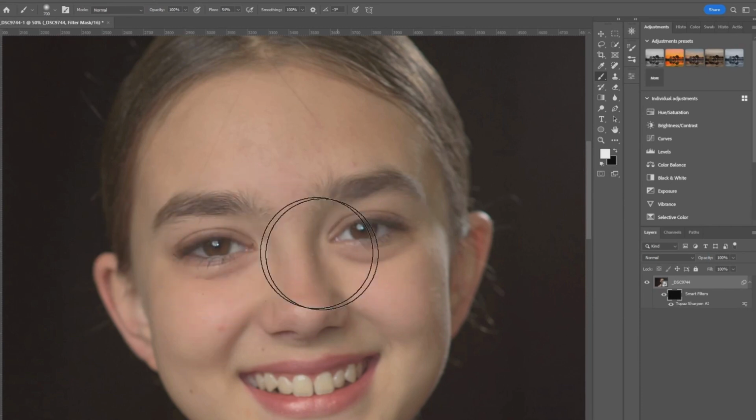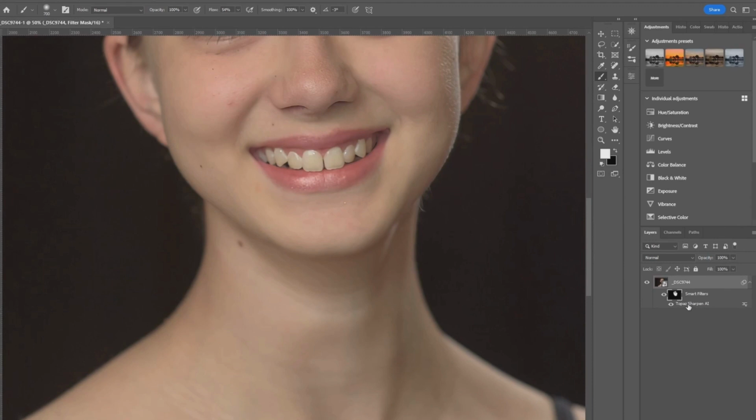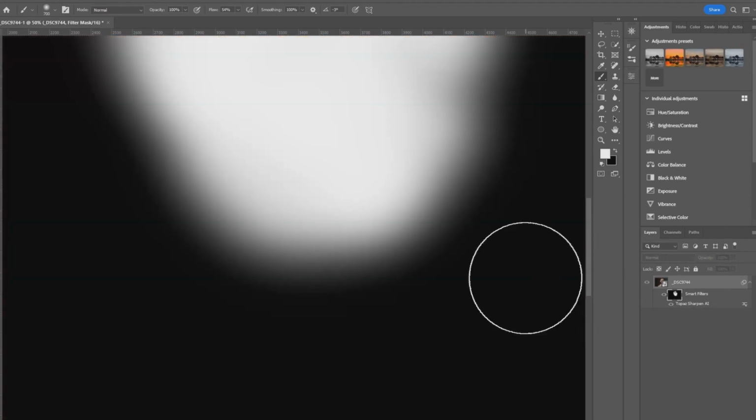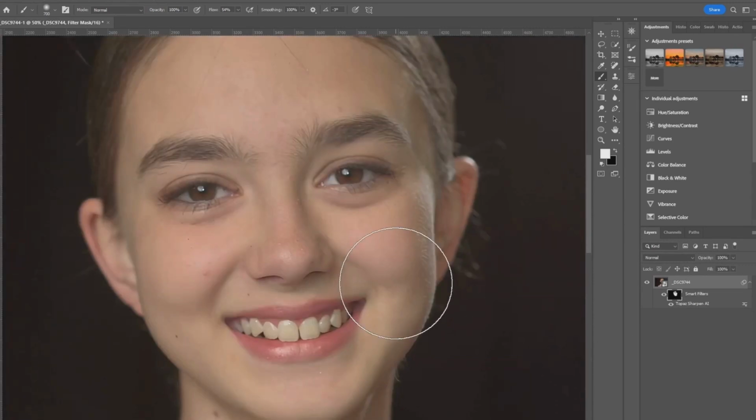So first I'm going to go here through the eyes, maybe up over by the hair a little bit, and then let's get in here on the teeth and mouth and all this area up in here that's supposed to be sharp. And that way, if I hold Alt and click on the filter, you can see where I've applied the filter, because you don't necessarily need everything to be sharpened, because what's going to happen is you'll get little artifacting.